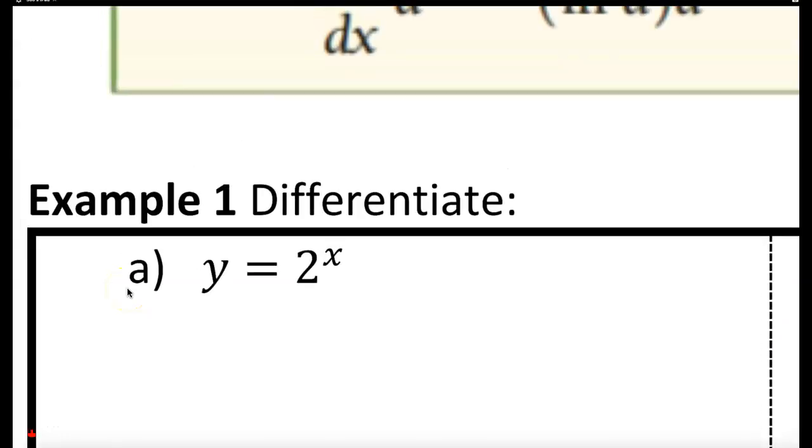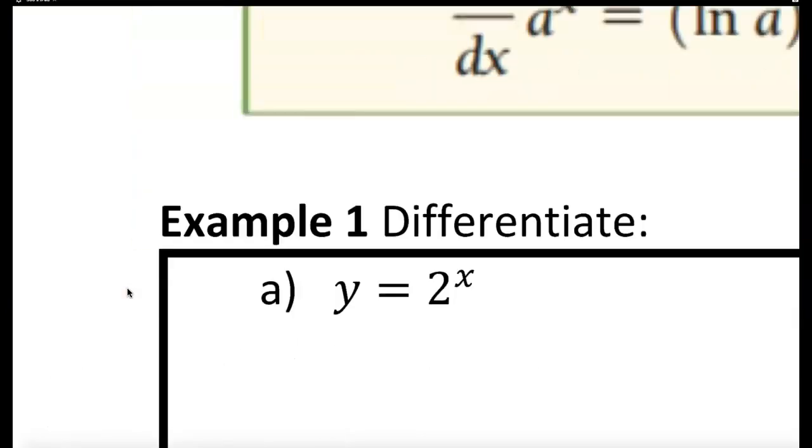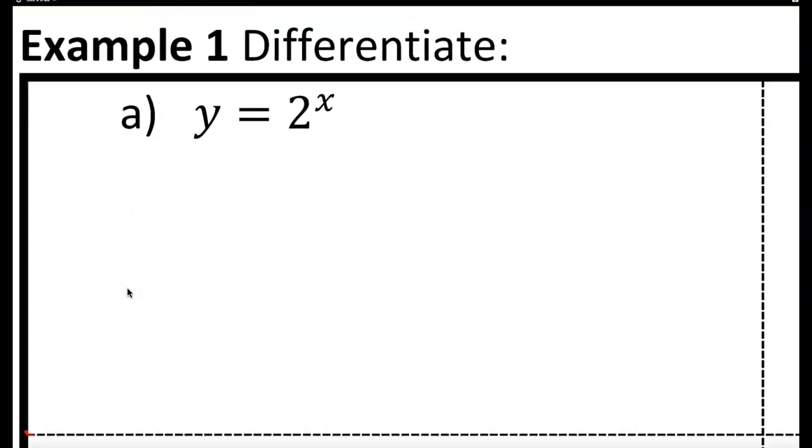Now let's use theorem 12, which stated the derivative of a to the x is natural log of that base a times a to the x power. So we are going to use this theorem to do a whole bunch of problems. Okay, so starting with the first one, y equals 2 to the x power.